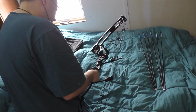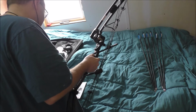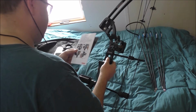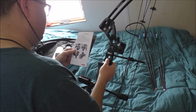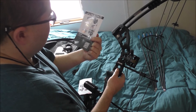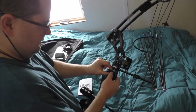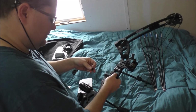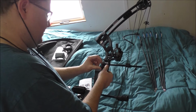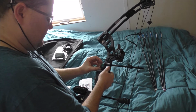Okay, so what direction is that at? The front or the back? Okay, so it's on an angle, and you've got to put this piece in first. I believe it goes this way. We'll find out. And it's a giant Allen key on this one. They're pretty large.